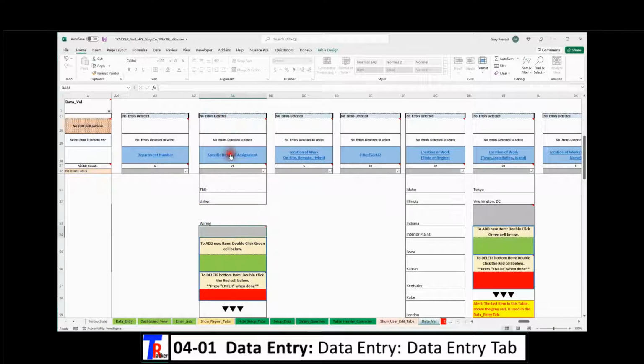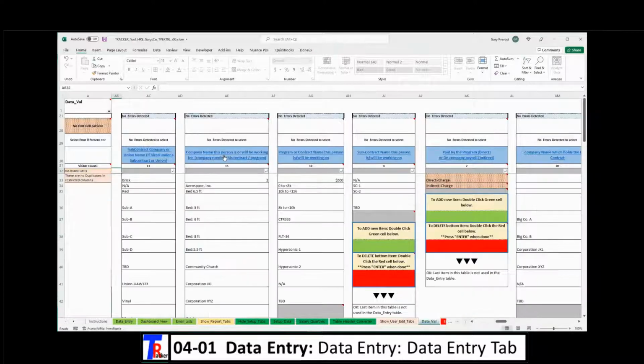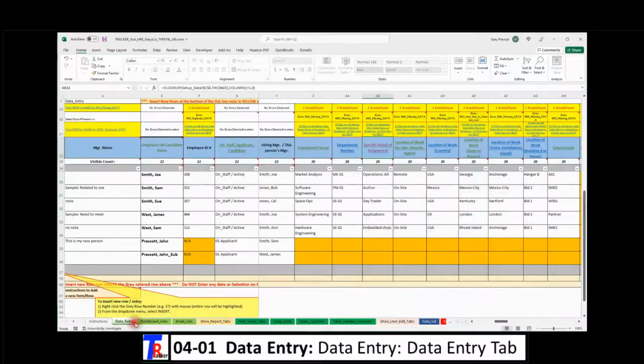And now when I go back, I'm going to hit the specific detail assignment to go back. That should take us to the data entry tab. And let's see, was it Sam we were on? Hardware engineering, specific details. And we scroll down and there is wiring. So that's how you update the selections that are available, and you keep going across.